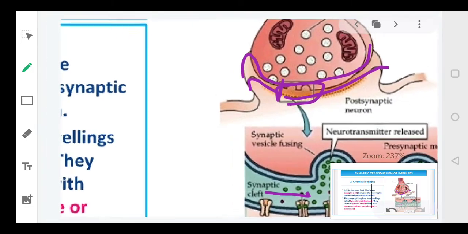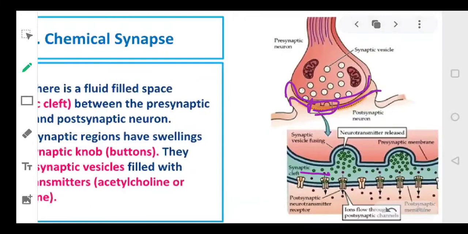Now at this particular point, your electrical signal is being converted into a chemical signal. तो आपका जो electrical signal है वो आपका chemical signal में convert हो गया है, and this conversion is being done by the nerve endings with the help of the neurotransmitter. तो ये जो conversion है that is being done by the nerve endings with the help of the neurotransmitter will pass the message from one neuron, from the first neuron, to the dendrites of the second neuron. तो अगर ये chemical present ना हो तो मैसेज भी पास नहीं होगा.